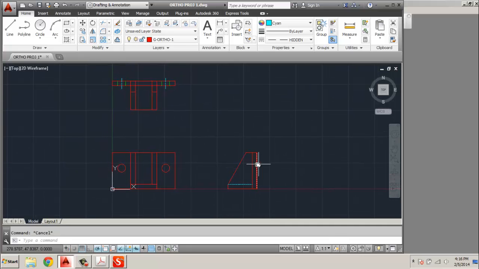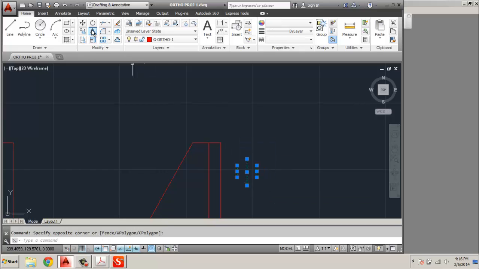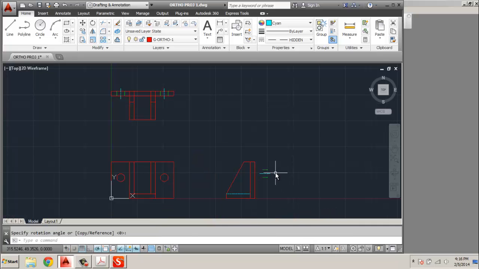So now I got to show these holes that are drilled through the back plate. If I select this and copy it, let's bring it down here. And what I want to do now is select that and rotate it. So there's my rotate tool. Just left click anywhere near the middle. You'll notice I can pull this around now. It doesn't make a copy.